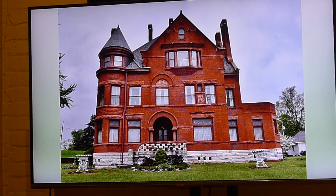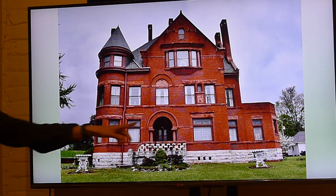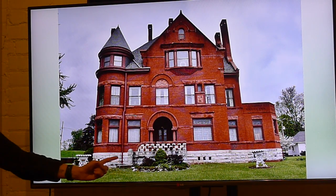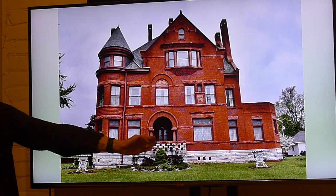And you see that a lot on houses that are built on corners. Technically this house is built on a corner, but it's so far in the lot from the side street and Main Street, but it's still that same idea. So now we're fully on the south side with the river behind us. So we have the public entrance, which of course you're coming up from this direction. So you're going to walk up the walk and up to turn and go in. You're not approaching it from this side.